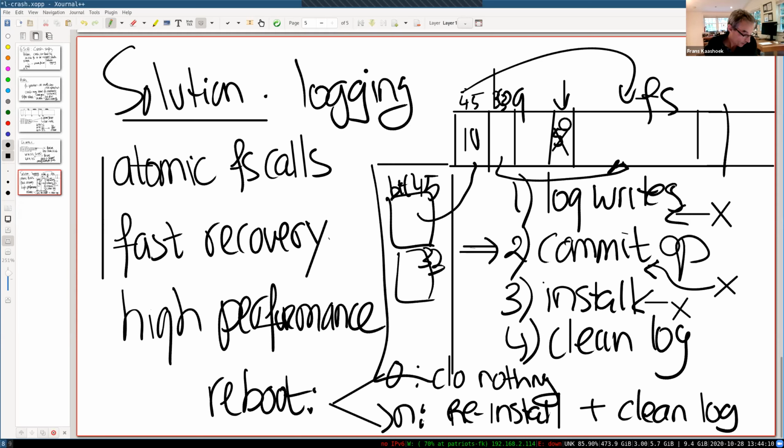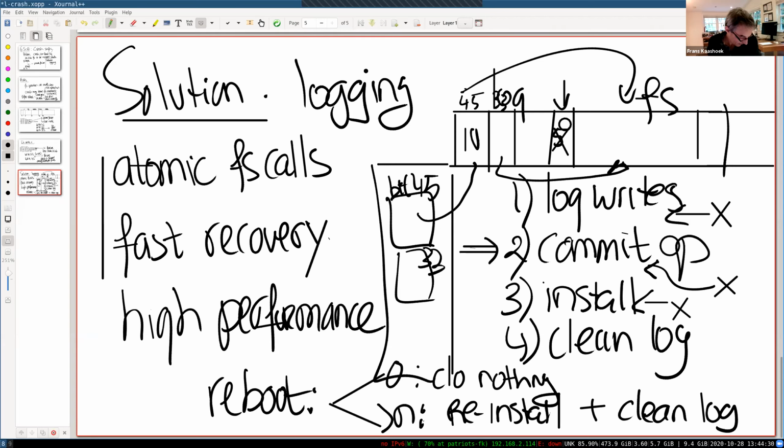All those logging protocols follow this write-ahead rule: before you write the commit record, you have to make sure that all the writes are in the log. Within that, there's still a ton of flexibility in designing a particular logging protocol, as they're typically called.